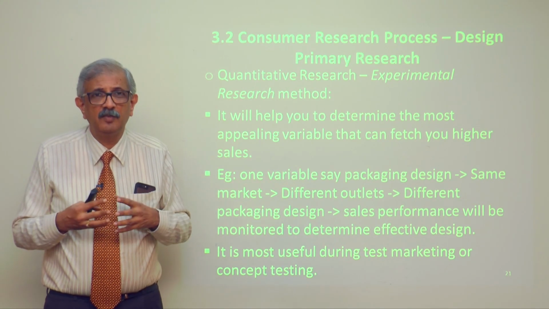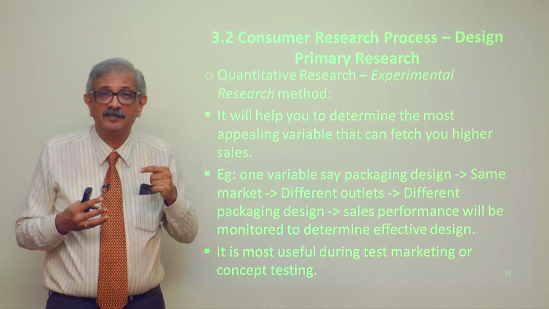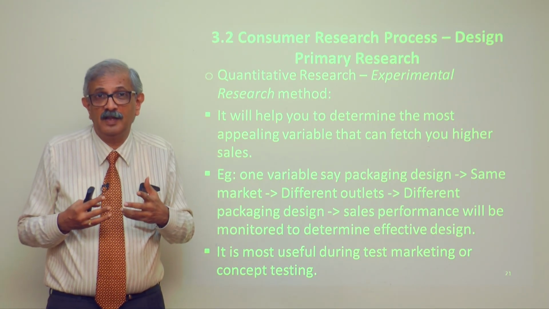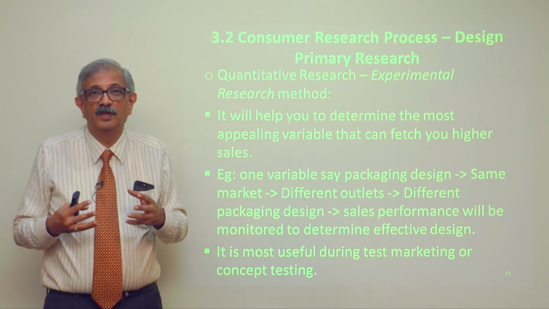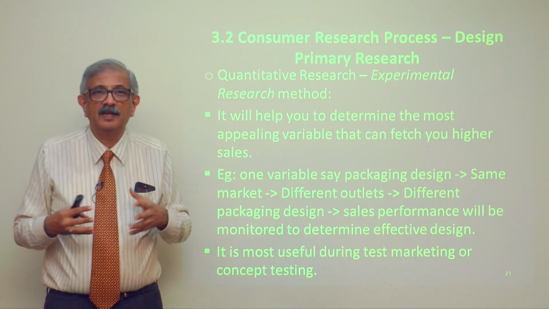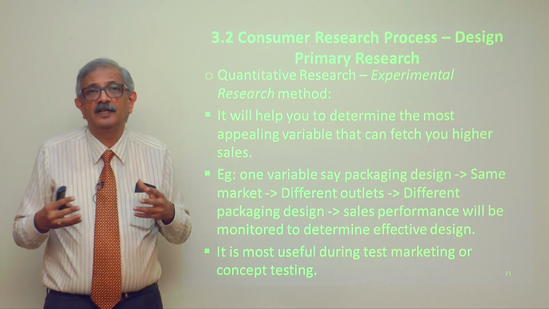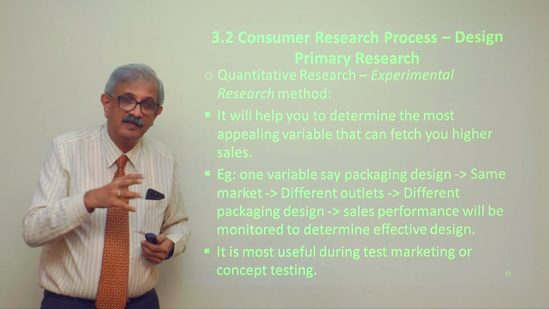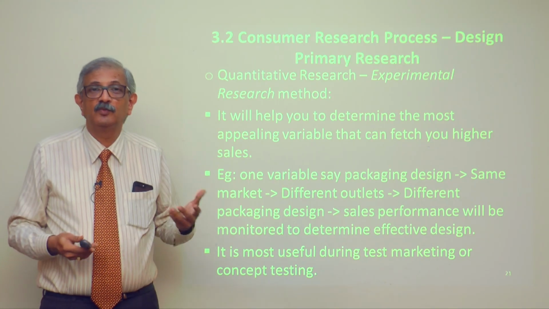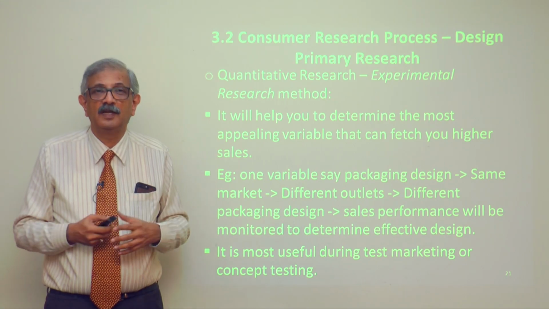So it will help you determine the most appealing variable. You can also have multiple variables studied, and from there you can determine which is the most powerful variable that has an impact on consumer selection. Say, if I take packaging design: in the same market, you introduce different packaging designs in different outlets, and the sales performance is monitored. Does the packaging design have any impact on the product selection or rejection? It is most useful during test marketing. So concept marketing, test marketing, etc. do this kind of research.